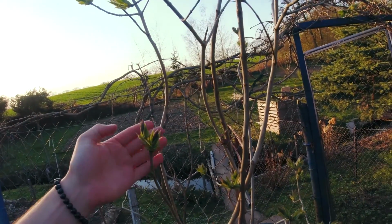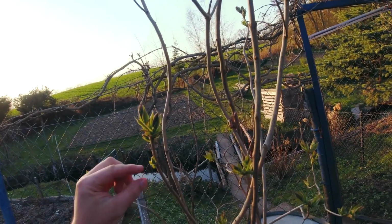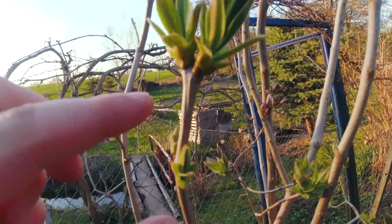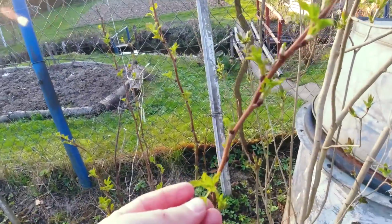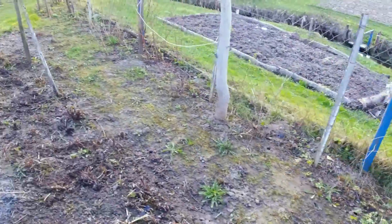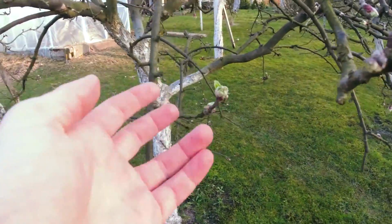I mean, I live for these kinds of days where all the birds are happy, the soil is happy, the sun is shining, and you know, life is being generated, and the plants are coming to life. I'm starting to discover all kinds of flowers. And look at the lilac. I showed you the lilac, I think 2 or 3 days ago, and it was maybe this size, and look at it now. It's quadrupled in size. Everything is starting to bloom or to show their leaves. So beautiful. The apples, they're starting to open up their buds.